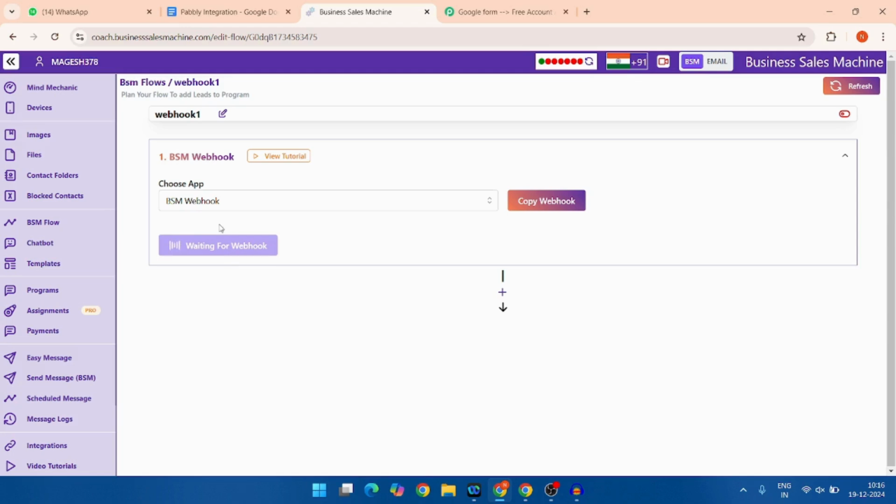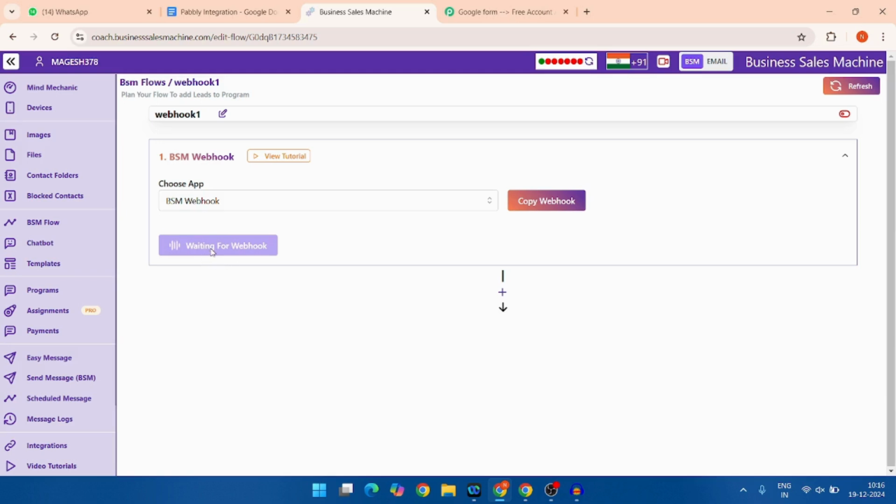Make sure that before you trigger the flow, that is before you submit the form or make the payment or register on your website, whatever the reason or whatever the tool you are using, just copy the webhook, paste the webhook in your third-party tool and trigger the event. Before triggering the event, make sure you are clicking on save and check response.